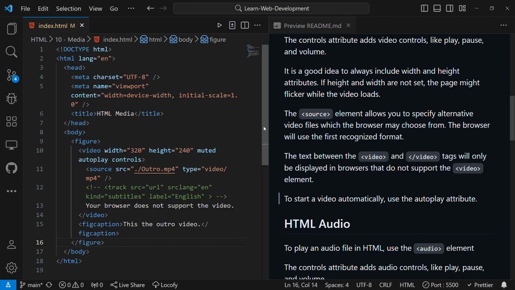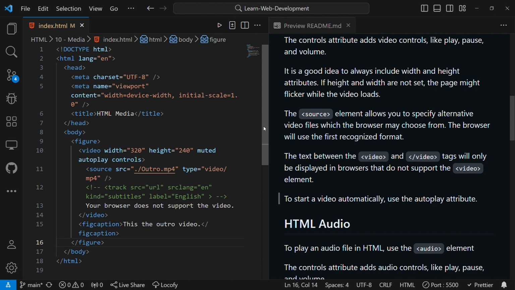You cannot see the figure element because it is just for grouping these things. And when the screen readers come to this place, the screen reader will know that this one is a figure. And also it will read out the fig caption. And that is how you use the figure and the fig caption elements to group your video. And the figure and the fig caption elements improve accessibility because they are semantic tags. So that is it with the video element.